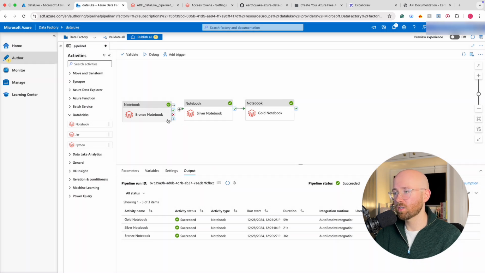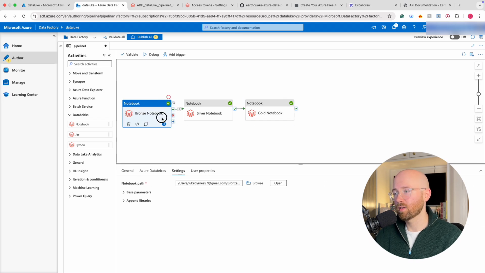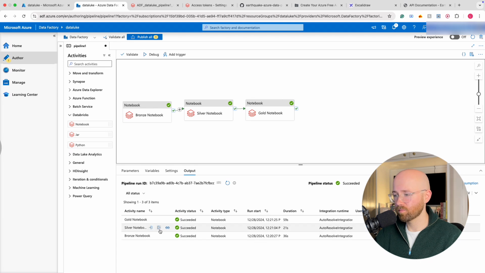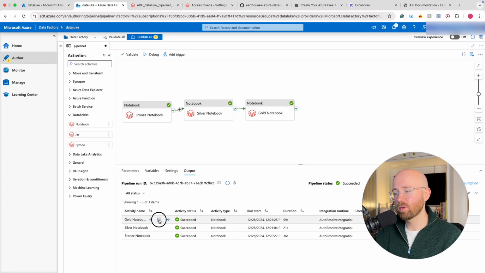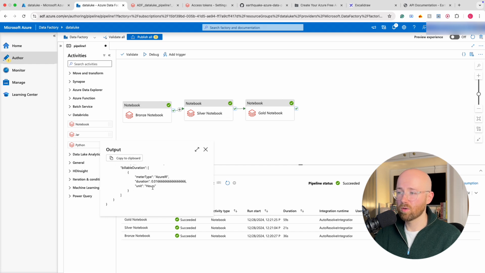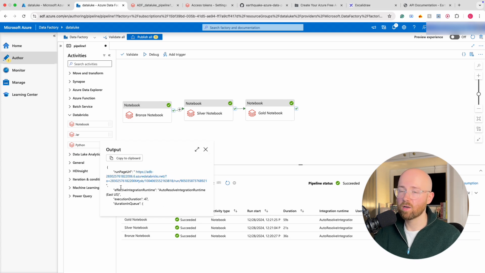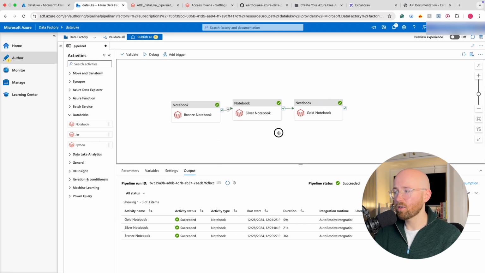As you can see, that has succeeded, which means our static pipeline, our not so dynamic pipeline, it's kind of dynamic, works. But then the third one, which has now appeared, this is your output. You get the run page URL, which is there, then it just gives you a bunch of other stuff, which we don't actually require here. But it's good to see it, especially if there's an error, it will tell you in the output what the error is, which saves you having to go here. So that's working now. Let's change this so that we're passing variables from one notebook into another.